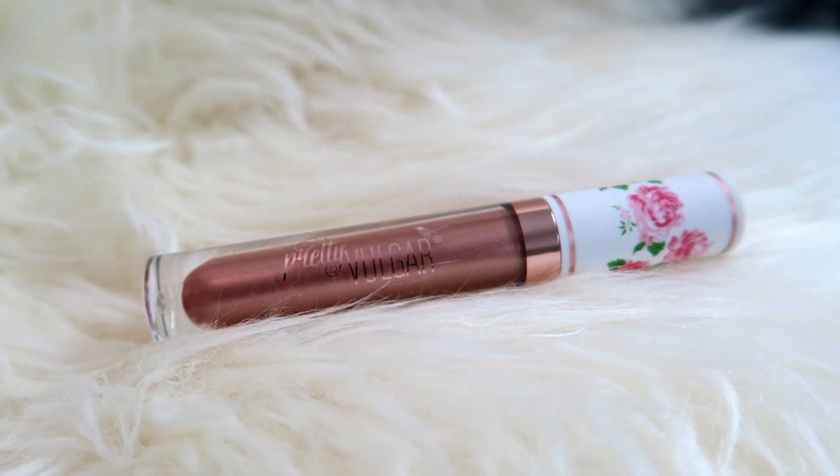The first thing I want to share with you guys is this really cool liquid lipstick by the brand Pretty Vulgar, which I had actually never heard of before, but I was pleasantly surprised. It's a beautiful metallic color, which I've been seeing everywhere lately. I think the whole metallic thing is a new trend right now, and this color is so perfect for the holidays. BoxyCharm has done some crazy colors before that I'm not a huge fan of — I typically like to wear something more neutral that I can wear every day, and this is it. It has a little extra something with that metallic finish, but it's not too much.